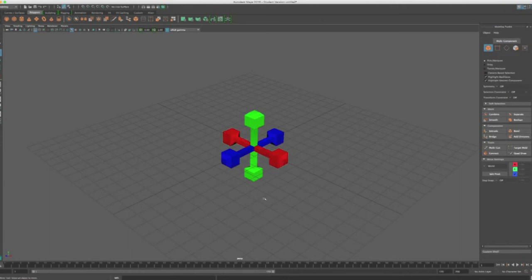Now let's quickly talk about basic navigation inside of the world, as far as rotation, panning, and scrolling.